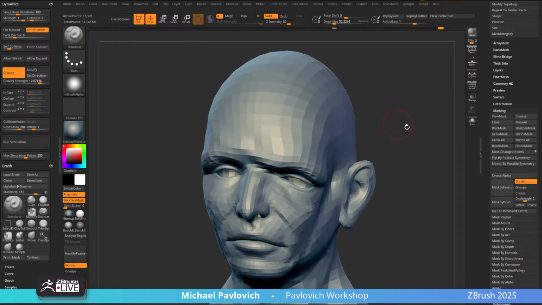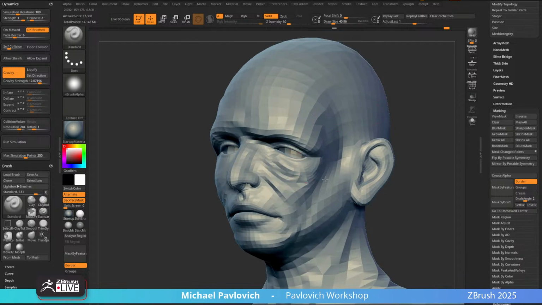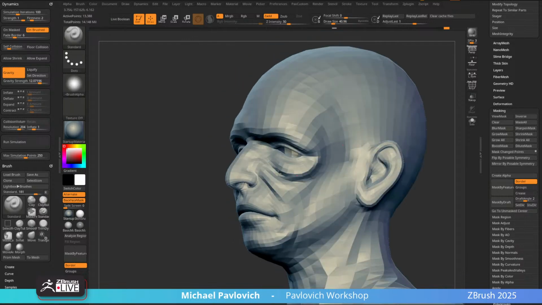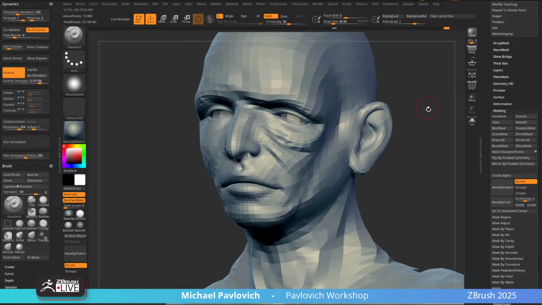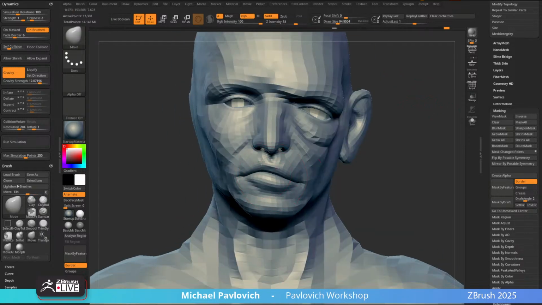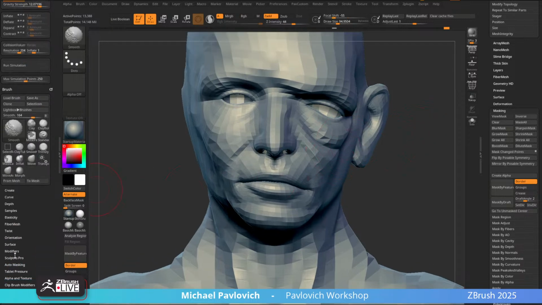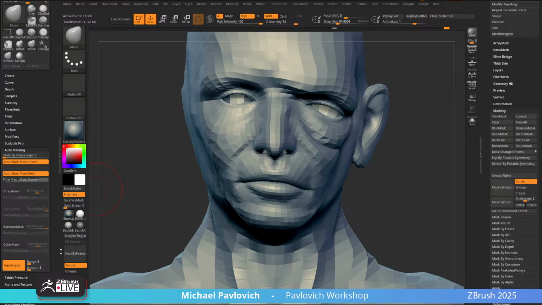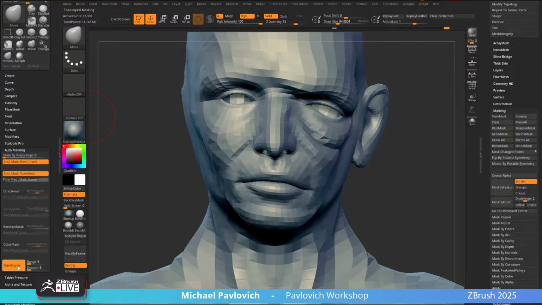So we got this here, and we'll dial in what I can do with the base body, and then we'll have some fun with insert meshing and getting some crazy stuff. And this one here, if I want to move the top lip, there's a couple of different ways. I'm going to Brush, Auto Masking, and turn on Topological. There's a topological move brush, BMT, Move Topological. It just basically turns this on.